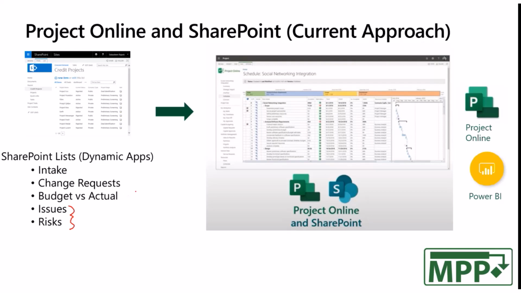So what we would often do would be to build SharePoint lists that would connect to the projects. And that was a good approach. It allowed us to have an intake process so that when somebody was creating a new intake, upon approval, it would create the project and go through. Or if they were managing change requests, it would allow us to say, I want to create this change request for this particular project. But everything, again, was still stored in SharePoint. Again, a good approach. We're able to get some good reports out of it because we could pull in that SharePoint data and render it all up in Power BI.